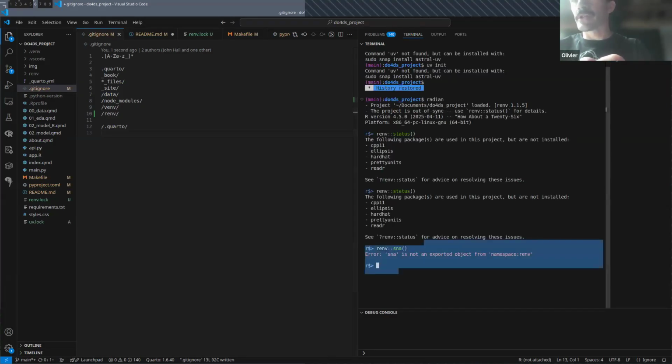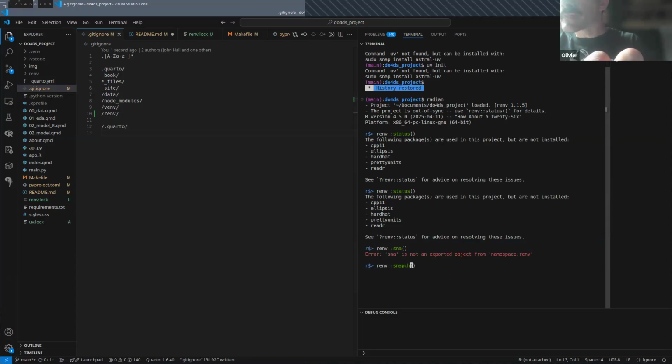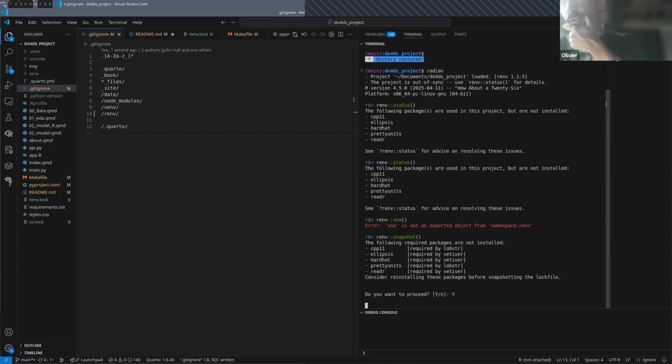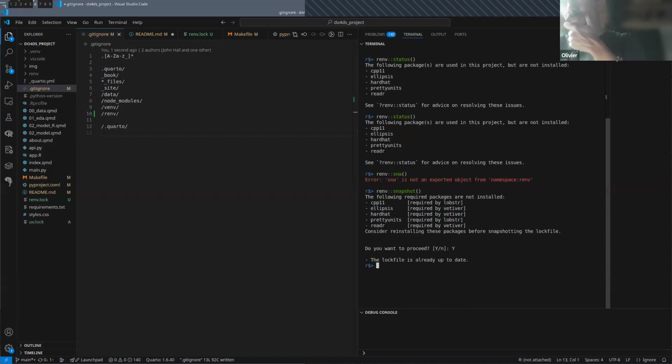So now I need a snapshot. Snap. Why is it snapshot? Oh, here. The following required packages are not installed. Okay, okay. Consider installing these packages before snapshotting to the lock file. Sure, I want to install them if I don't have them. No, but it doesn't do it automatically.